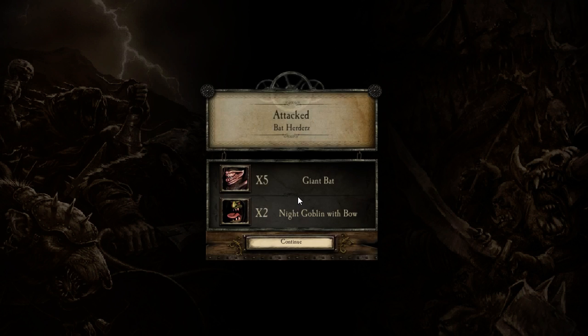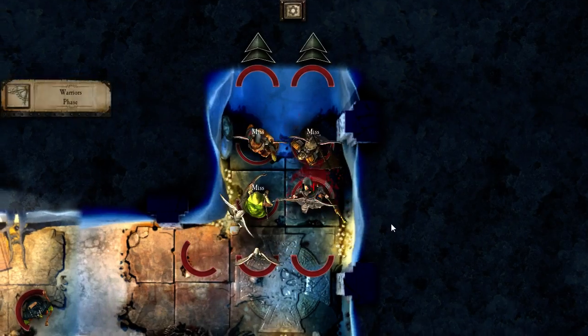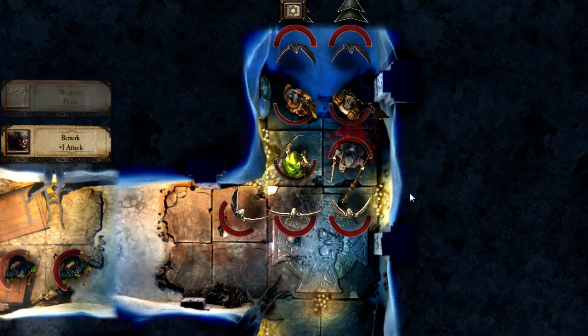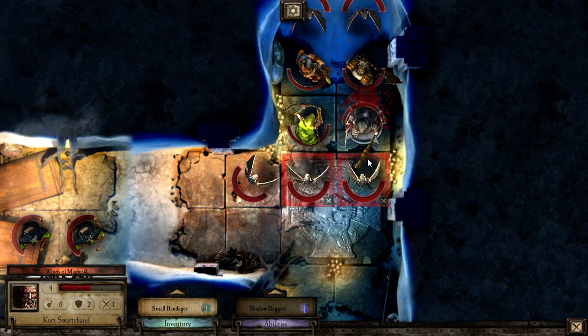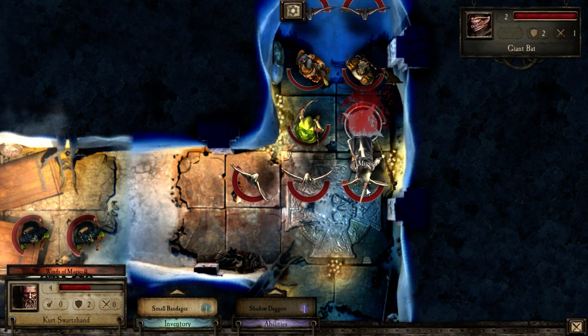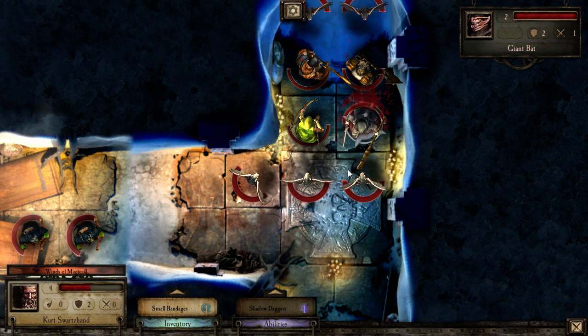So we've got 5 giant bats and 2 night goblins with bows. Oh, and that was an ambush, not actually me going into the next room. He hit my wizard for half my HP. That's pretty bad. If he dies, he's down for the match. However, when you start the game, you can actually choose to play with permadeath on, rather than just dying for the mission and coming back afterwards.